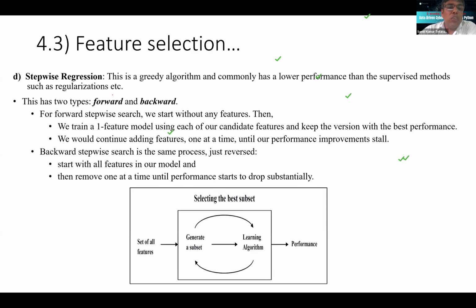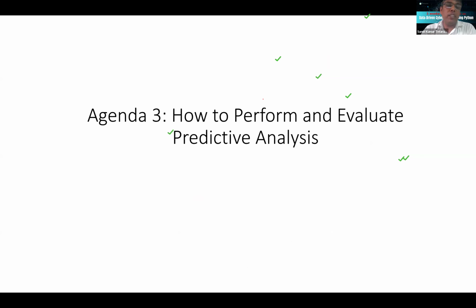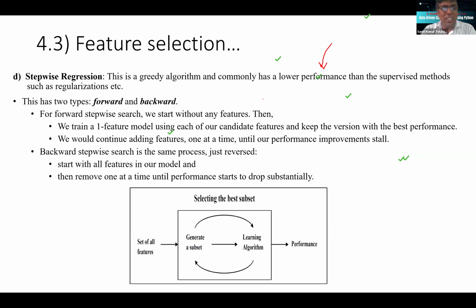Stepwise regression you can also do. Any of you may perform this kind of operation, because this is the basic one, and for a learner it may be good. You select all features, all columns, and then run machine learning to see the accuracy. Then you drop one independent column or variable and check what the accuracy is. Like that you check from which your accuracy is higher, and according to that you can delete or add the column. This is repetitive, iterative work, but you may produce a lot of results using this.